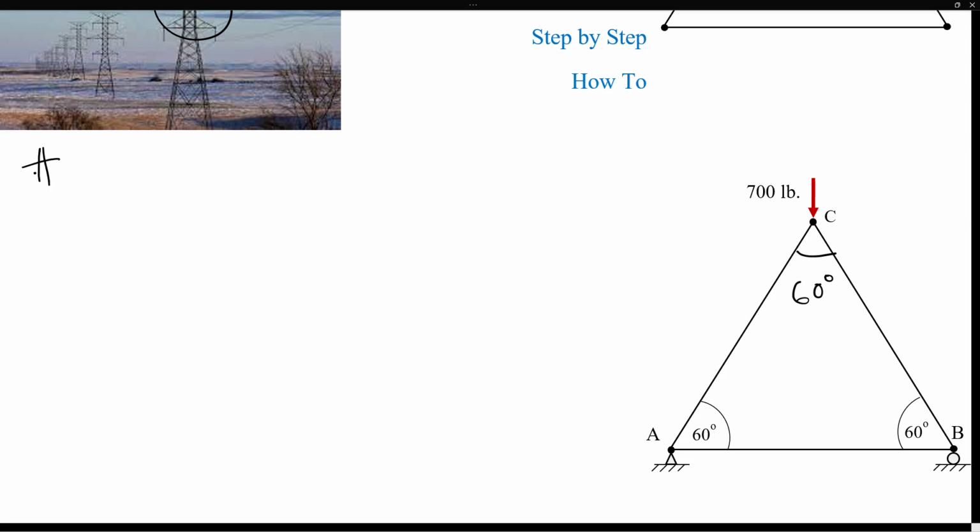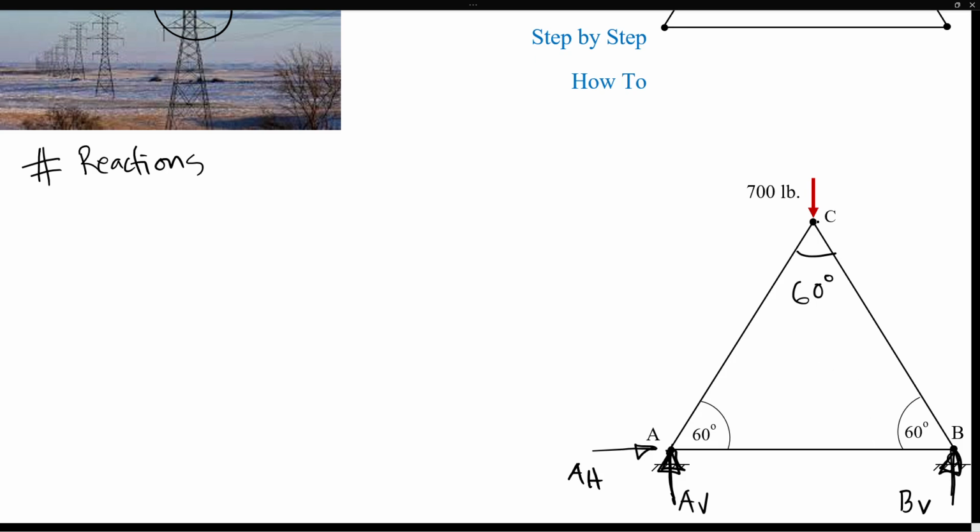Basically, step number one is to find the reaction forces at each support point. You already know that from previous chapters. Basically, you remove the support at point A and do the appropriate reaction. We had a pin connection, so we'll have both the vertical component and horizontal component at A, and B has only rolling contact, frictionless surface, so it will only have the perpendicular reaction to the surface. So it's going to be only a vertical component.